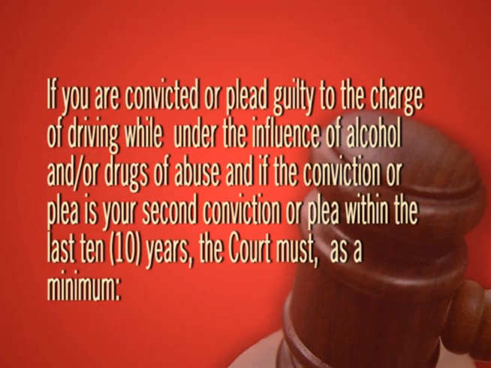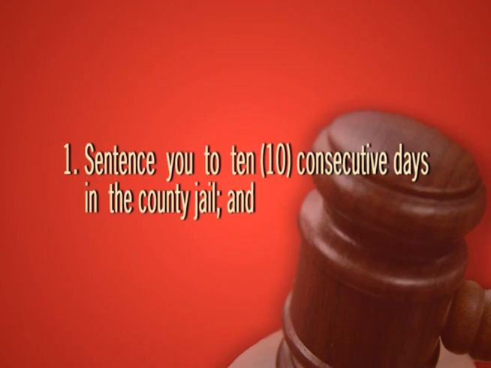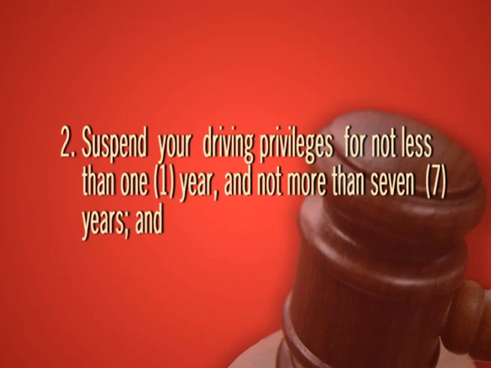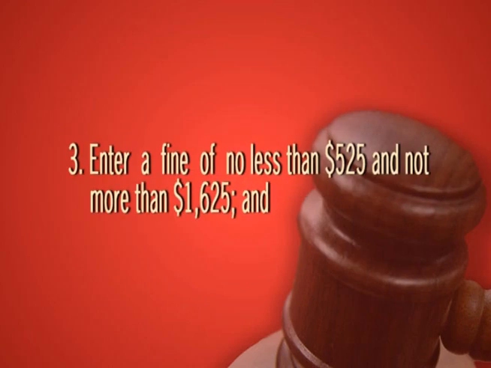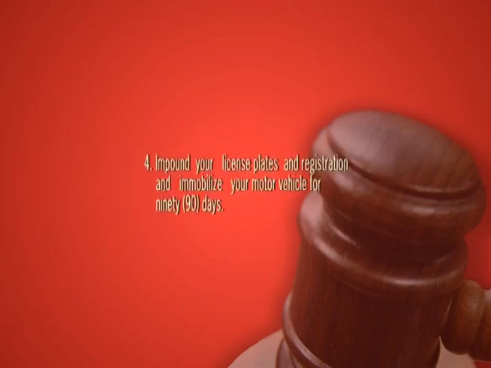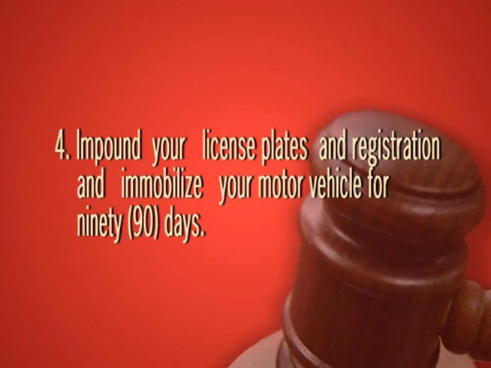And if you are convicted or plead guilty to the charge of driving while under the influence of alcohol and/or drugs of abuse, and if the conviction or plea is your second conviction or plea within the last 10 years, the court must, at a minimum, 1. Sentence you to 10 consecutive days in the county jail, and 2. Suspend your driving privileges for not less than 1 year and not more than 7 years, and 3. Enter a fine of no less than $525 and not more than $1,625, and 4. Impound your license plates and registration and immobilize your vehicle for 90 days.